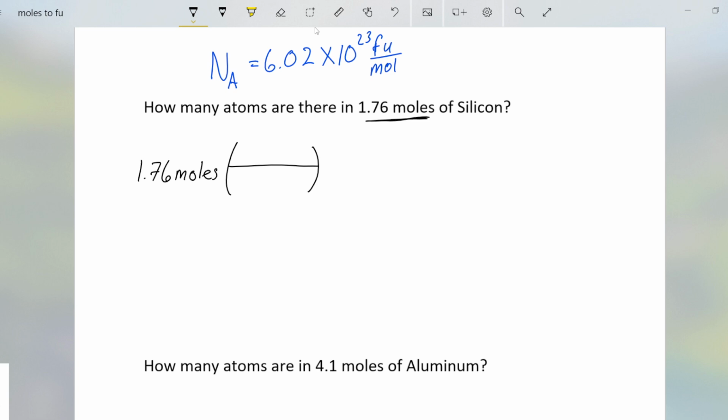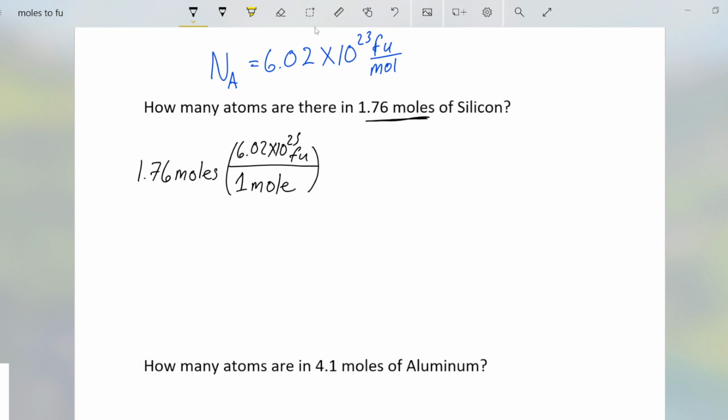And what we want to do is take our moles and store it down below deck, so our stuff for Mole Island, all of our gear that we had from Mole Island, all of our shirts and equipment and whatever else we were doing while we were on vacation in Mole Island, that goes below deck because what we need up on top deck is what we're going to use on our FU Island. That's where we're going. So up top, we have 6.02 times 10 to the 23rd. And this would be FUs.